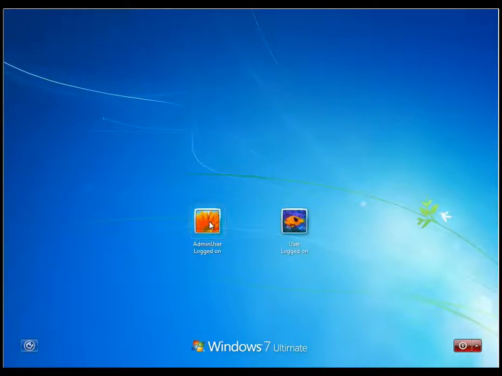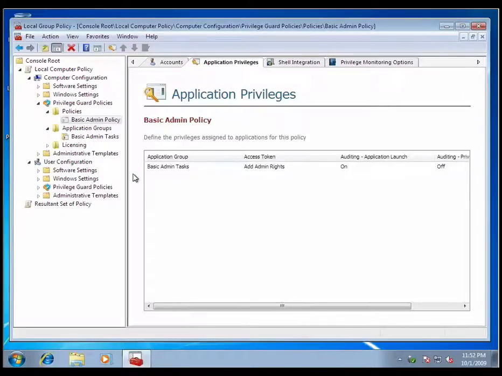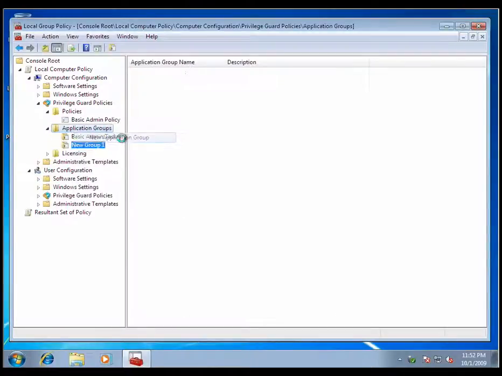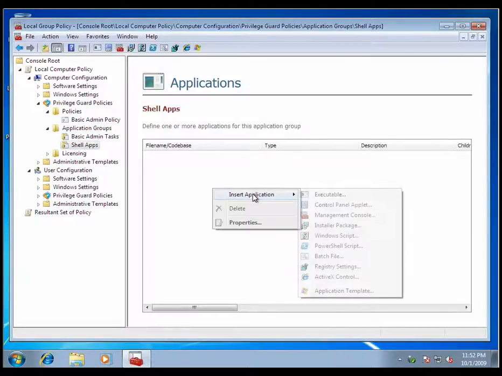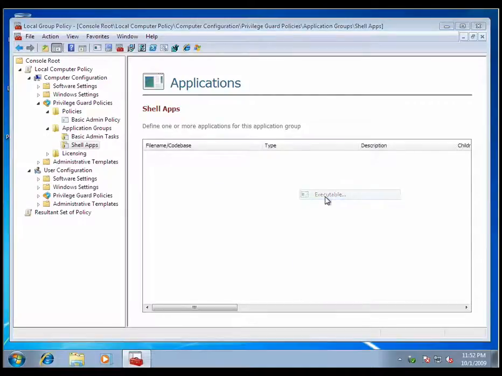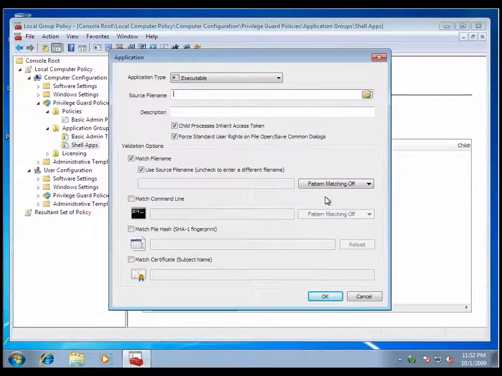So what we're going to do is put a shell menu item in, very similar to run-as. You'll see when we set this up. I'm going to create a new application group, and I'm going to call this shell apps because I'm going to allow these applications to run from the shell integration. You can put specific applications in here, but I'm going to show you this extreme scenario where you give the user quite a lot of trust, but you will audit them, and that's the key. You are going to audit them.